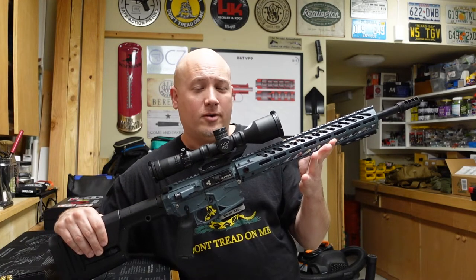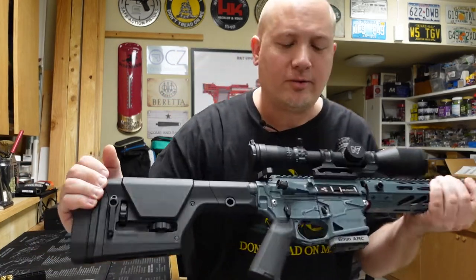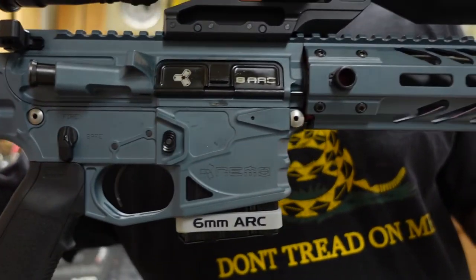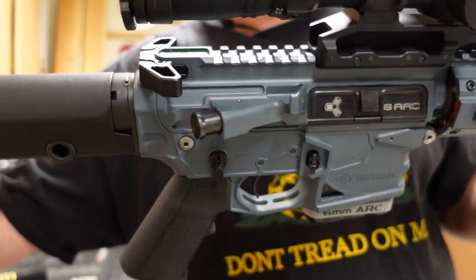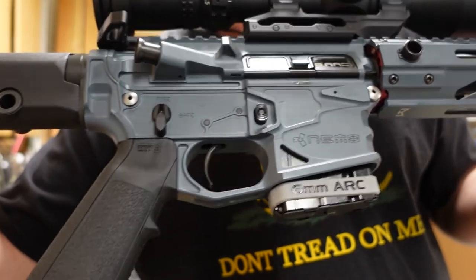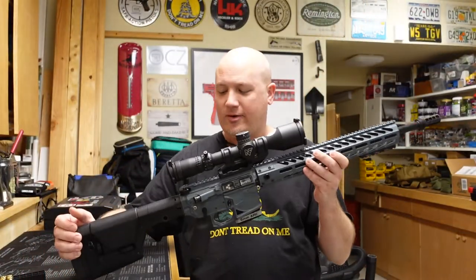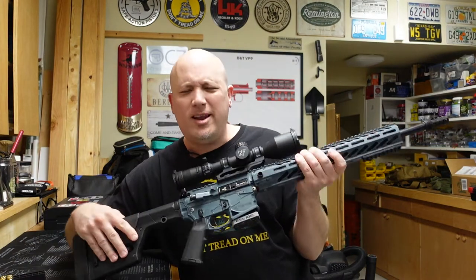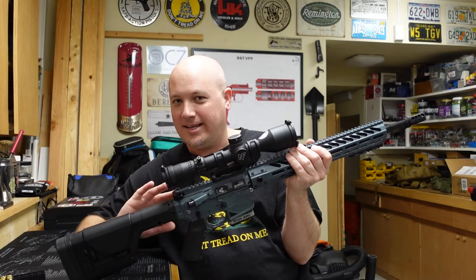The last thing that I don't like is something that I guess is kind of a personal choice. While this receiver set is absolutely beautiful, you can see all the machining on there. It looks really cool, space age, you got all those lightning cuts on it. I am not a fan of billet receivers. I've just had issues with them being in spec in the past. Now, I'm 100% sure this one is in spec.